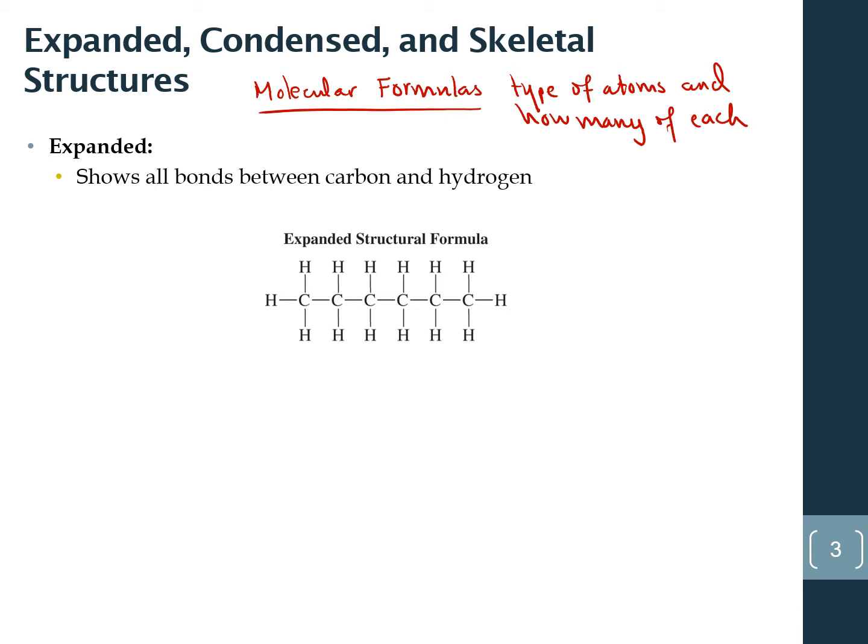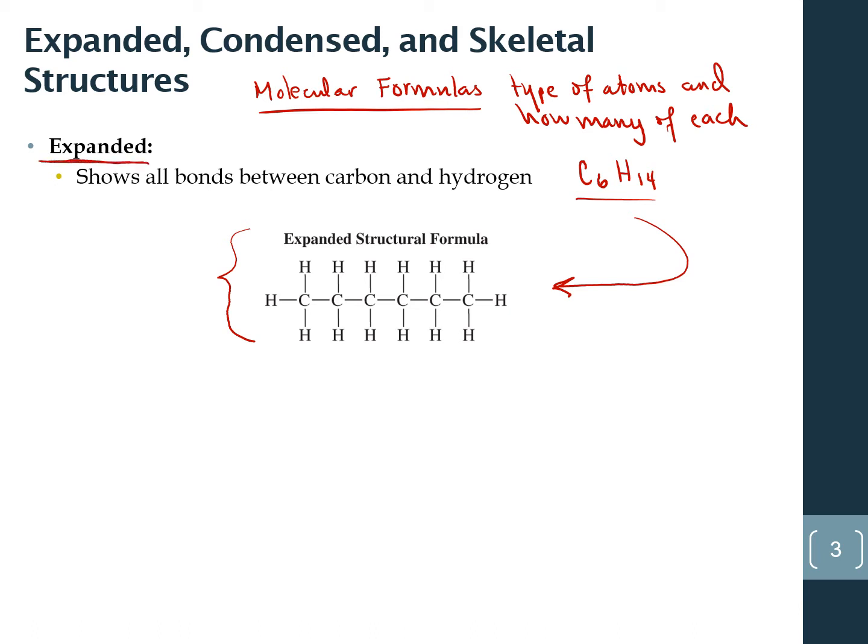So I'm going to give you one example. A molecular formula will look like this one here, where you have just carbon and hydrogen for this specific compound, 6 carbons, 14 hydrogens. That molecular formula that I'm writing represents the same that you have right here. The representation that we have right here is a representation using an expanded formula.